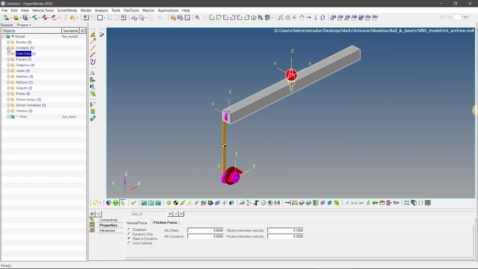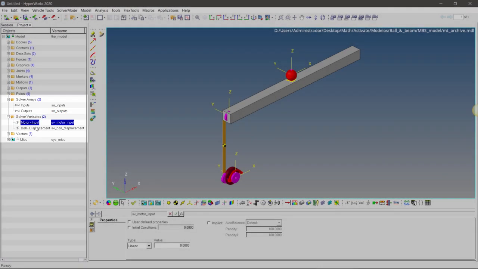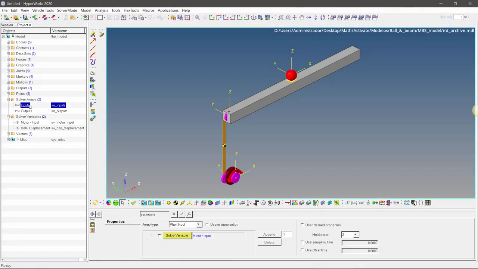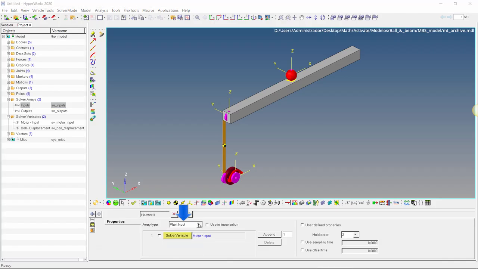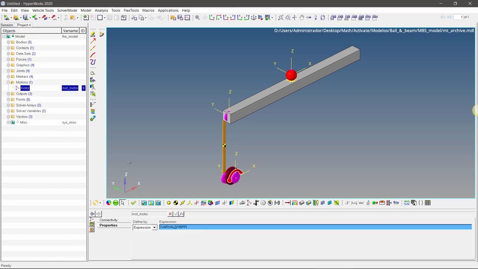After all these setups, our model is almost ready. Now the input and output variables must be created so that when exporting this model as a block, the 1D model would have variables to control. In solver variables, you will only create the symbolic variable. And in solver array, you will indicate which will be the input and output of the plant. Finally, the value of the motion variable must be referenced to the input variable, since the set point will come from the 1D model.